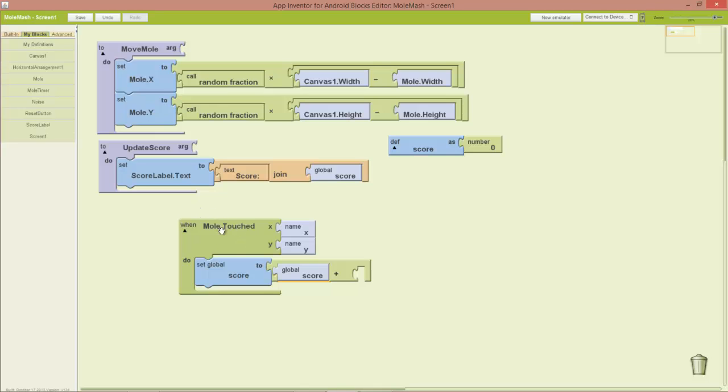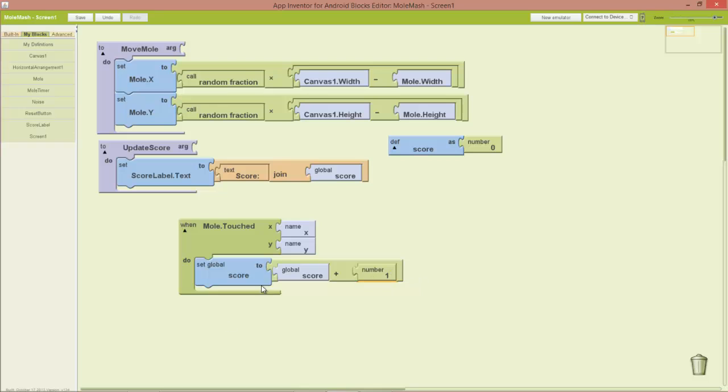So every time we actually succeed and manage to touch the mole, it will add 1 to the score. So I'm just going to get a number inside of there. Type 1, get the number up, and only going to add it by 1. So every time the mole is touched, we're going to go to the score and update the score by adding the score plus 1.